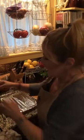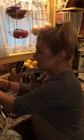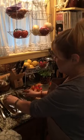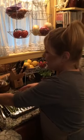Asparagus is back in season and it's so exciting. So tonight we're going to do some roasted asparagus. It's one of our family favorites. We are going to take some asparagus. I've got about 10 stalks here that I'm going to spread out.